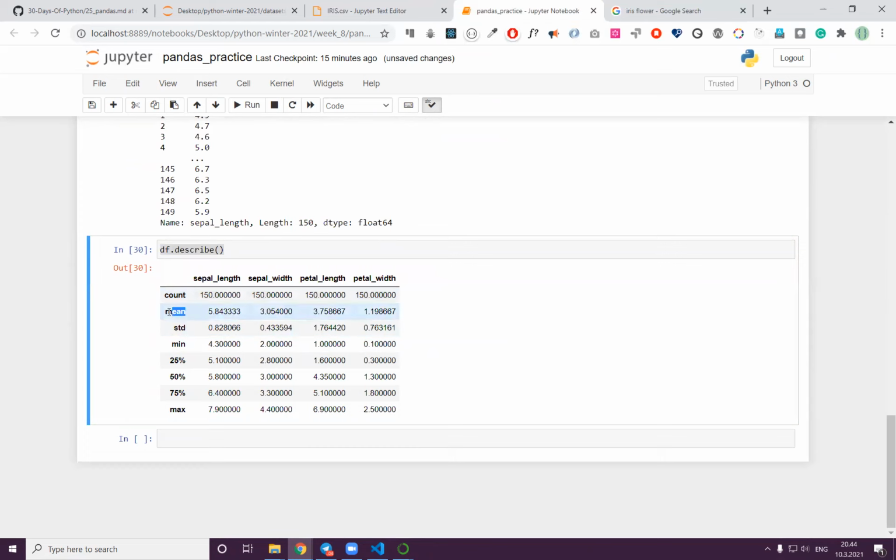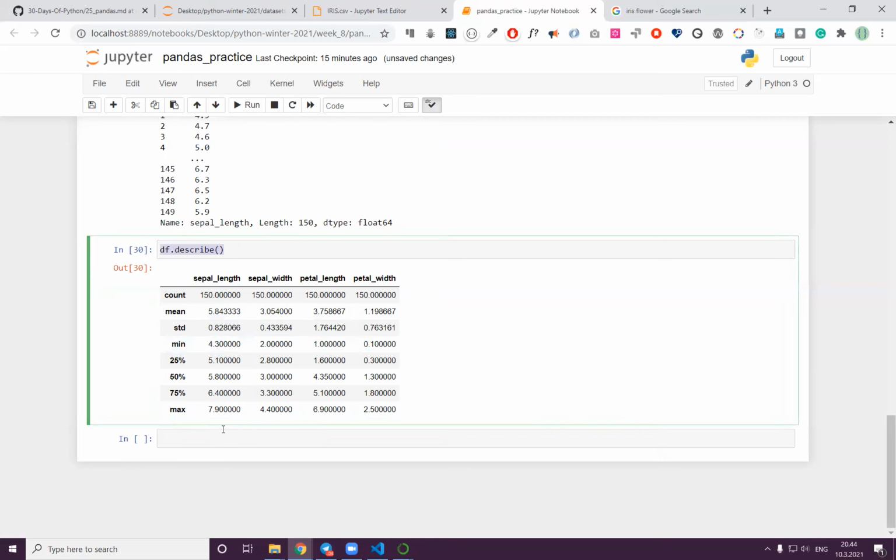And the mean. Yeah, the mean is how much for the sepal length, sepal width, petal length and petal width. So we get standard deviation, mean, maximum, and percentiles just using this.